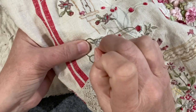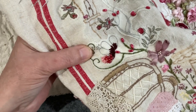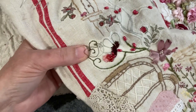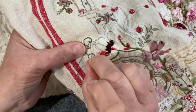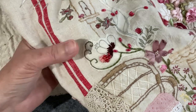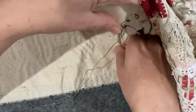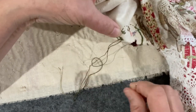I can hear my husband coming, so that's perfect timing. I think we've got one more stitch after this. Yep, there we go. That's worked out really well. And that brings me to the end of everything I need to figure out in order to finish this piece. So I'll see how I go. I'm hoping I'll get plenty of time to do some stitching, but if I don't, I guess I just come back to you guys and we carry on.